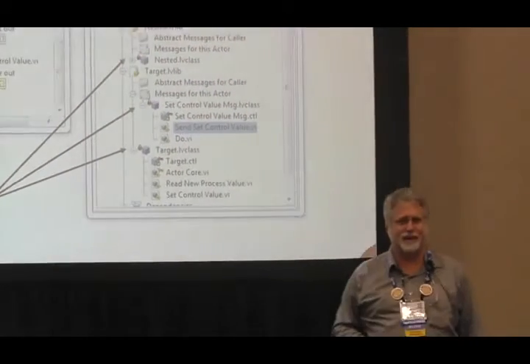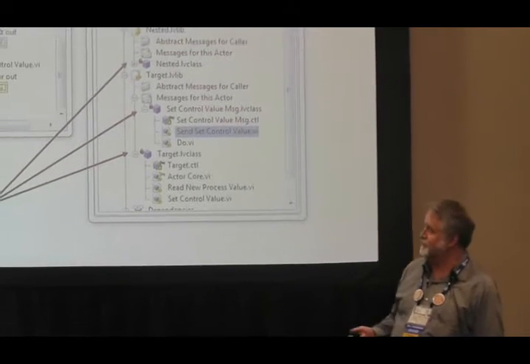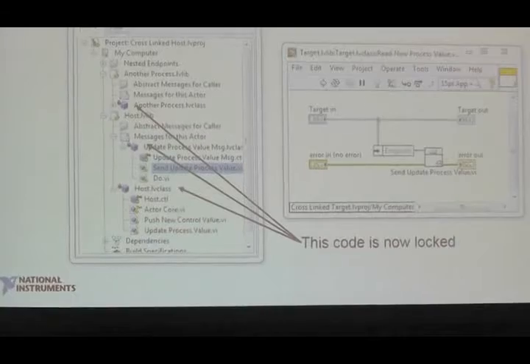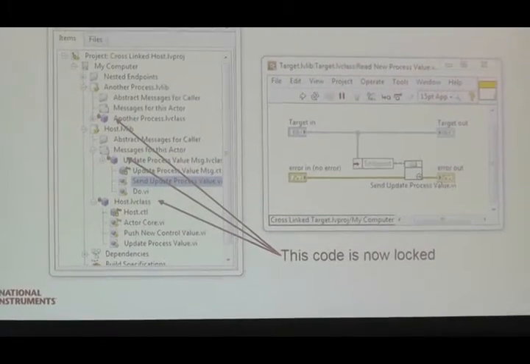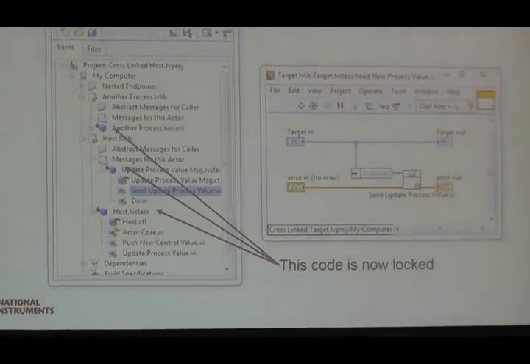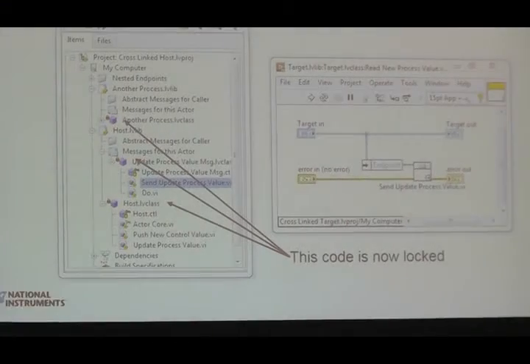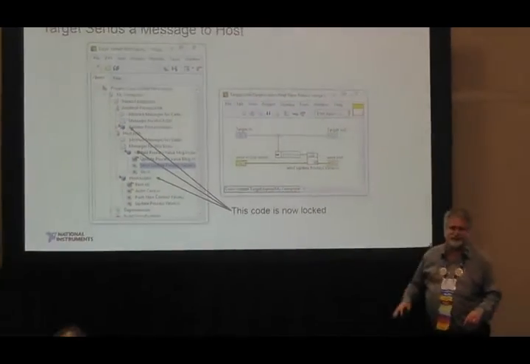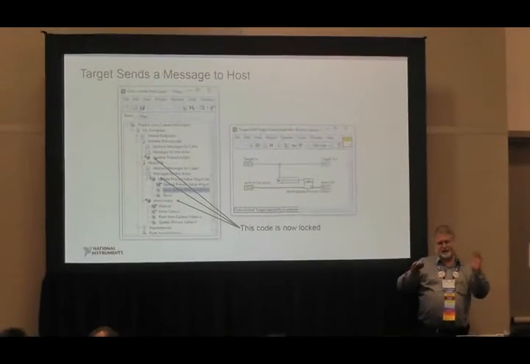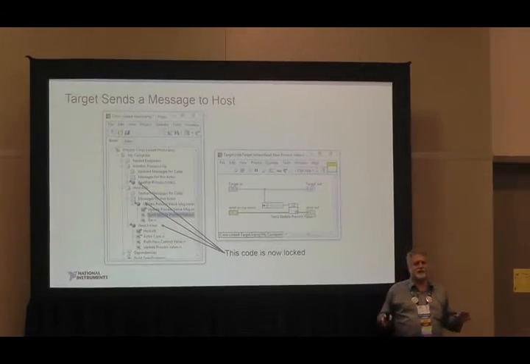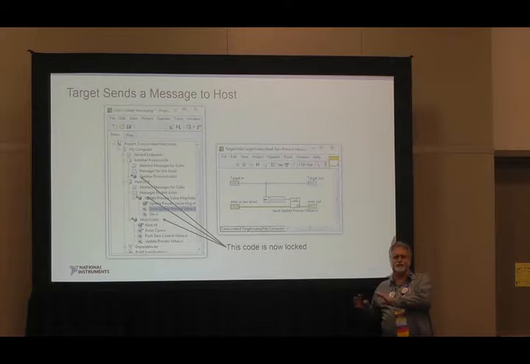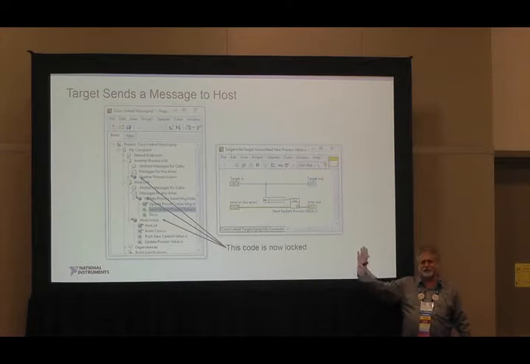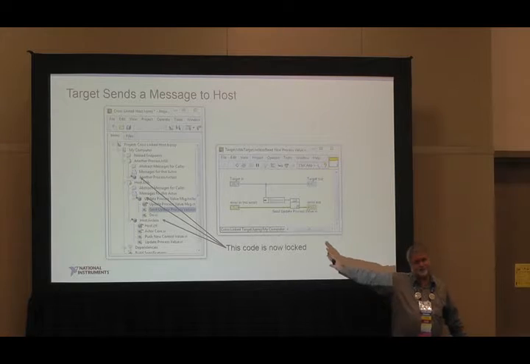Okay, well that's a drag, right? That's a problem. And of course it's a bidirectional problem, because the moment target tries to send a message to host, we do the same thing, and unsurprisingly we get the same result. So we're not insane. Host gets locked, host messages get locked, the process gets locked, and it's worse than that, because I can pretty much guarantee you that something on the target side, if that's an RT target, is calling some code that's prohibited on the host side machine.